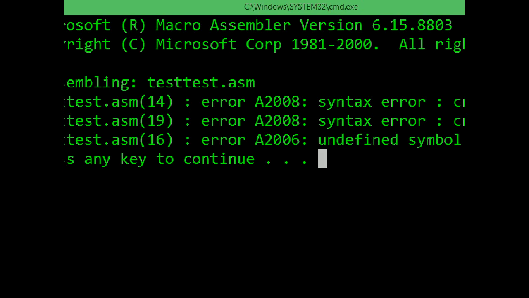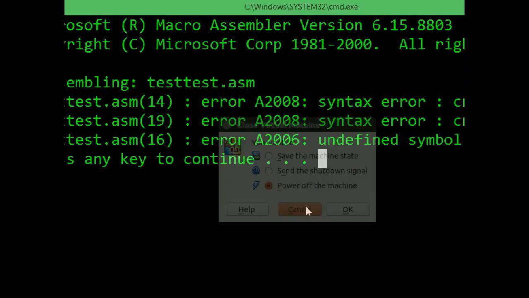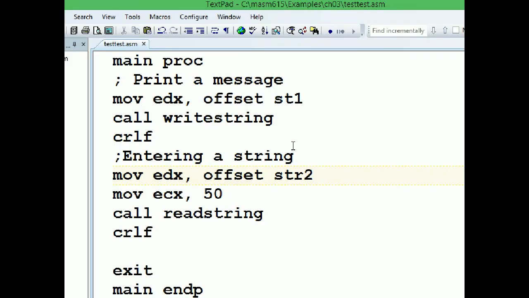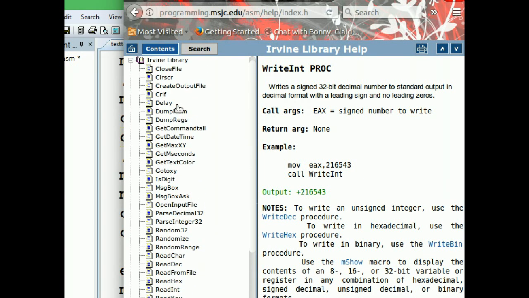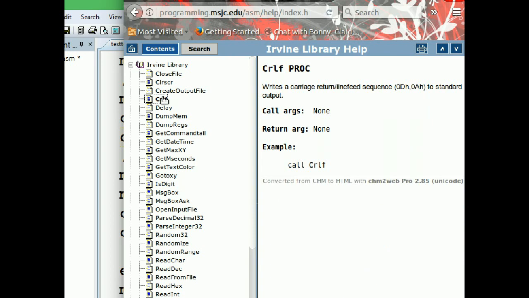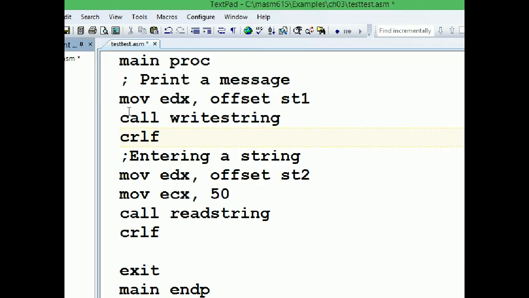Undefined symbol string 2. It's not taking those. So let's go back here. Here we should call caret return line feed. Okay. Oh, it's a function, it's a procedure, we have to always call it. That's why it didn't recognize it. Sorry about that.